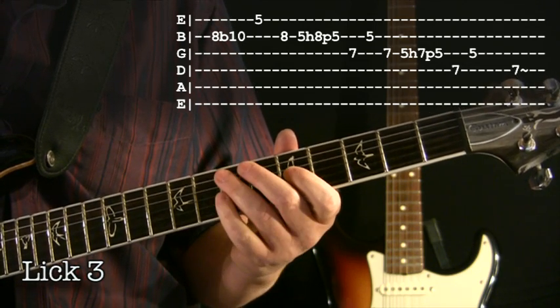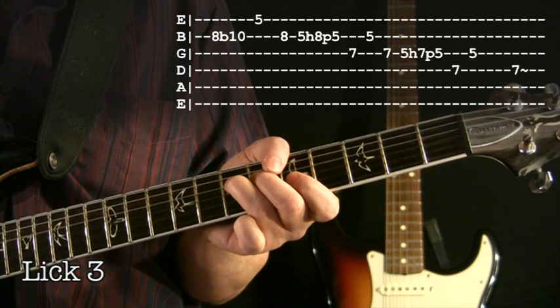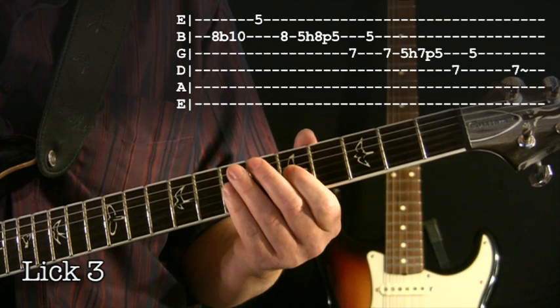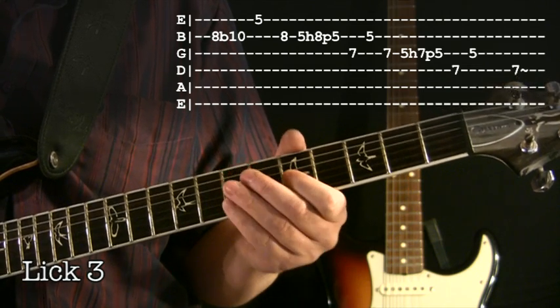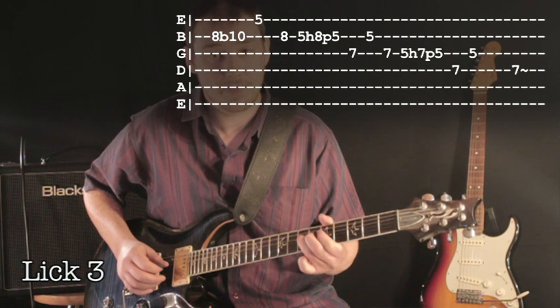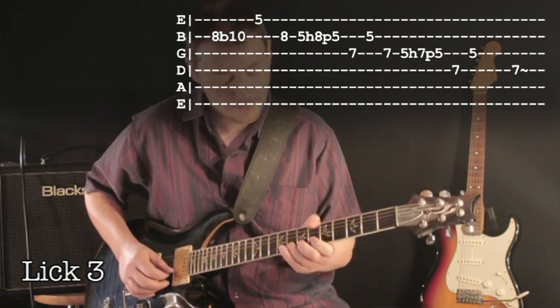And then we're going to play the 7th of the A string, back to the 5th of the G string, finally ending on the 7th of the D string. So the whole thing slow goes like this.